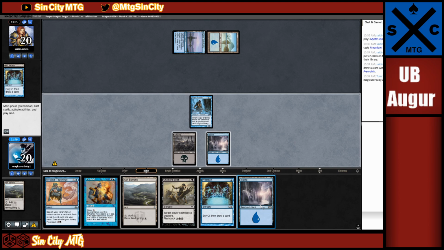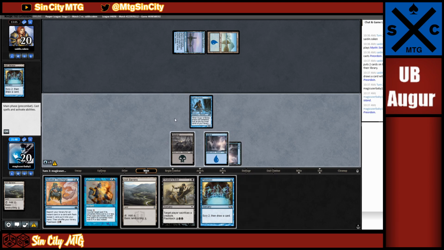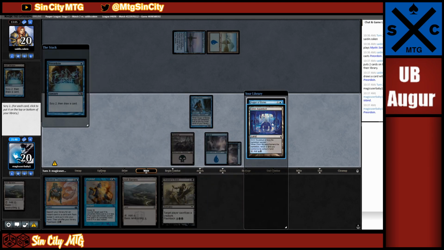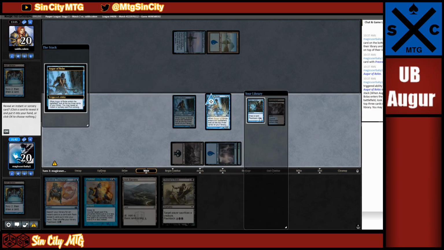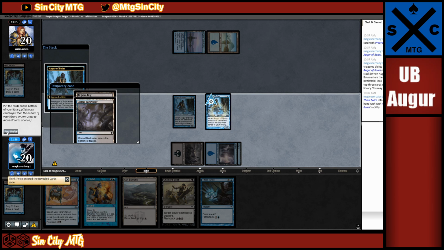Oh God, that was funny. We're going to play this. No Augurs, please. Well, put Augur on top. Yep, if we're going to use this. If you whiff again, dude, I'm going home. There we go. We almost whiffed.